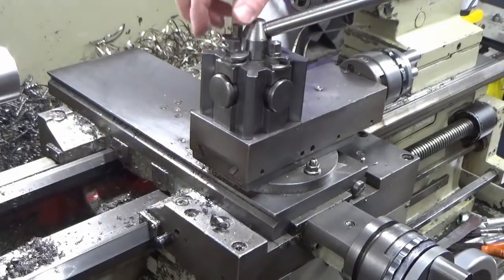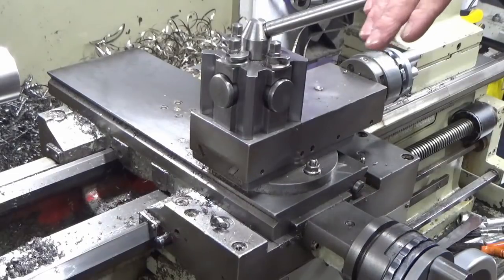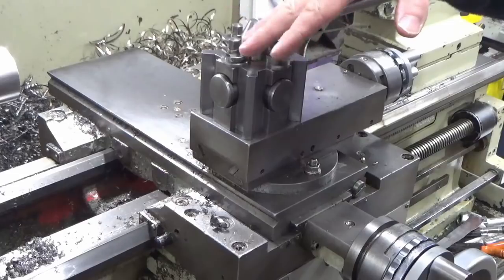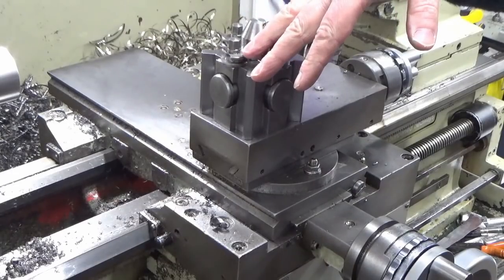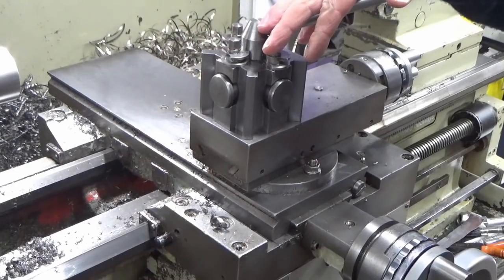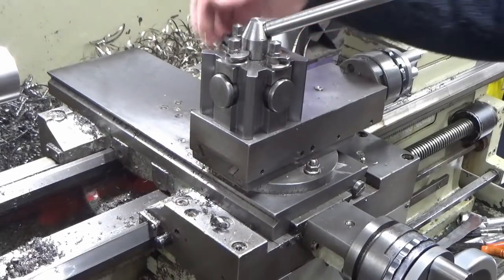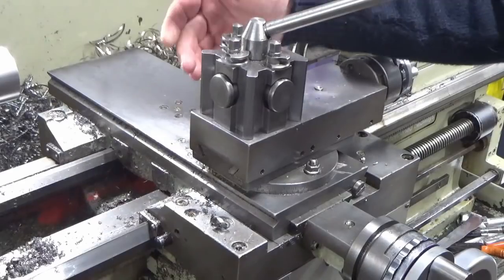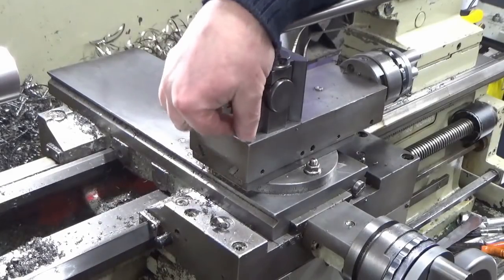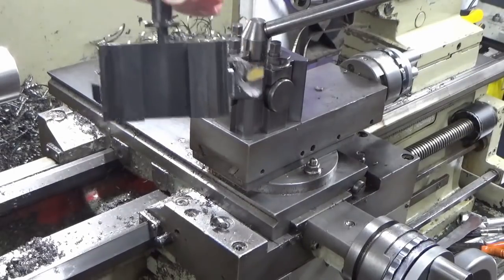Okay, just a point of note, something worth pointing out, and I've seen a few people doing this, and I'm just trying to be helpful and point some stuff out where I see it, and something that I'm quite particular about. And I know I might look like a messy bugger at times, where I've got bits of brass swarf all over the top here and stuff like that, but every time I come to do a tool change, and you may or may not have seen me do this, I always check the location areas are really clean, and the same thing on the back of the tool holder.